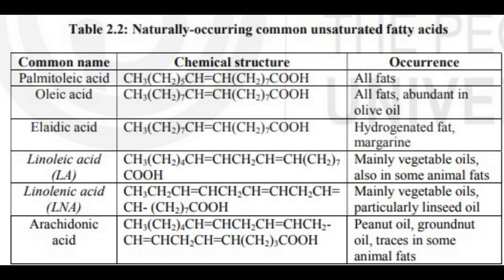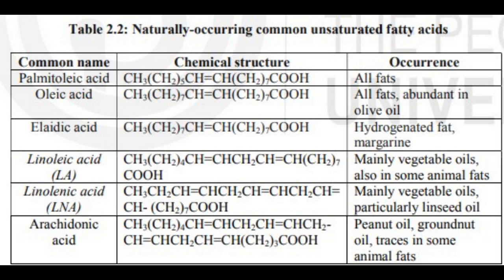Carbon atoms of fatty acids are numbered from the carboxyl carbon. Various conventions are used to indicate the position of double bonds in the fatty acid molecules. Like, delta 9 indicates a double bond between carbon atoms 9 and 10 of the fatty acid. The Greek alphabets alpha, beta, gamma, omega are used to identify the location of the double bonds. The alpha carbon is the carbon next to the carboxyl group, and the omega is the last carbon of the chain because omega is the last letter of the Greek alphabet.